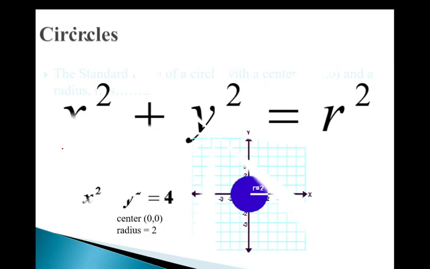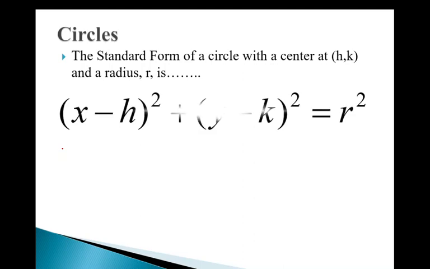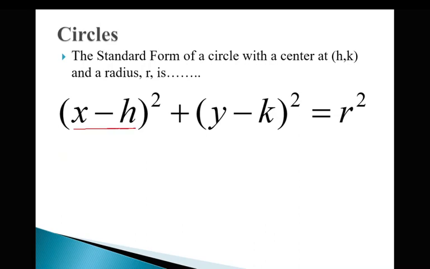Now, if the circle's center is not at the origin, h, k should look familiar to you guys. h is our transformation, our horizontal shift. k is our vertical shift from transformations. So the center of the circle is at h, k, which means it's been shifted left or right and/or up and down. But it still has a radius of r. This is my equation. And just like we were just saying, h is my horizontal shift, which goes with x, and k is my vertical shift, so it goes with y. So this represents a circle that's been shifted left or right or up and down.